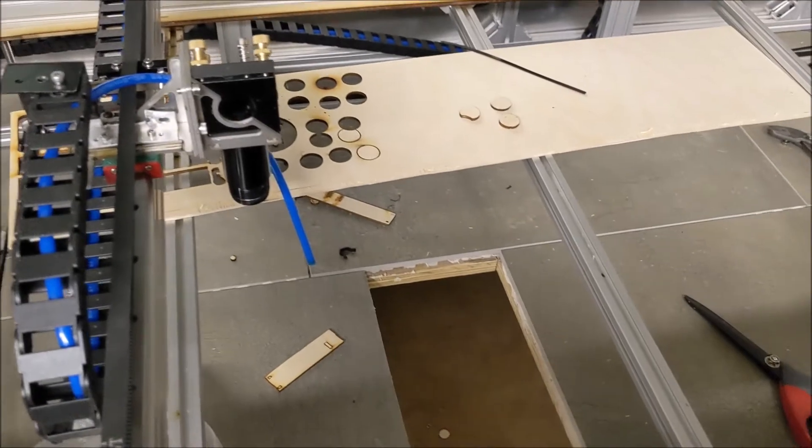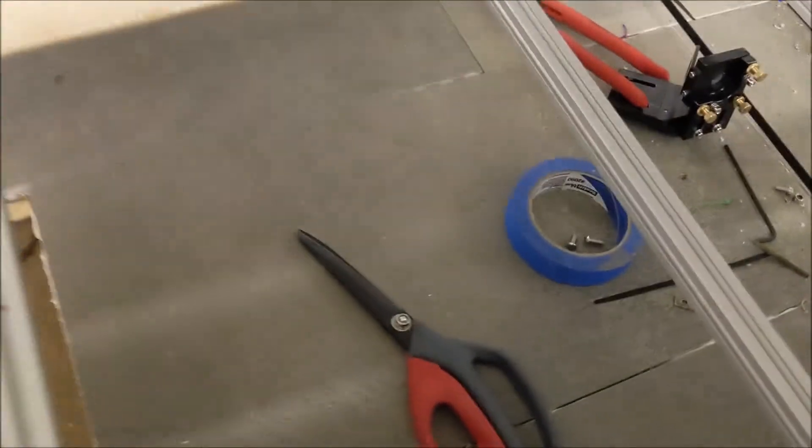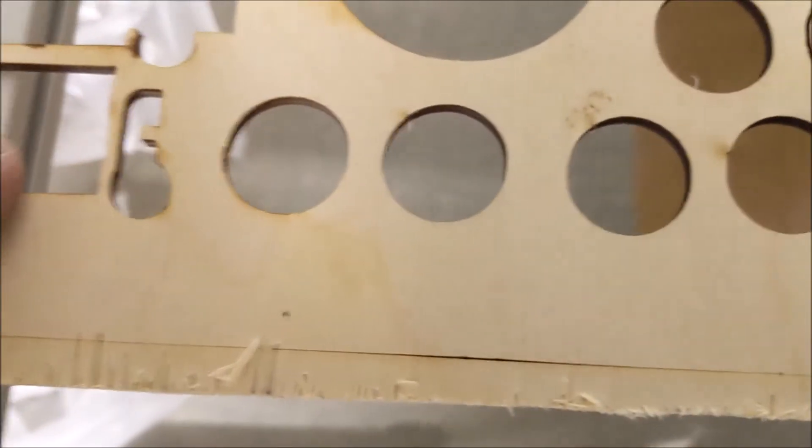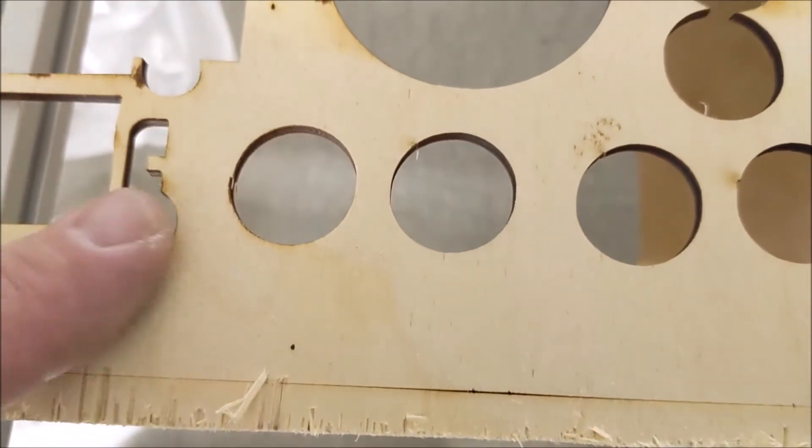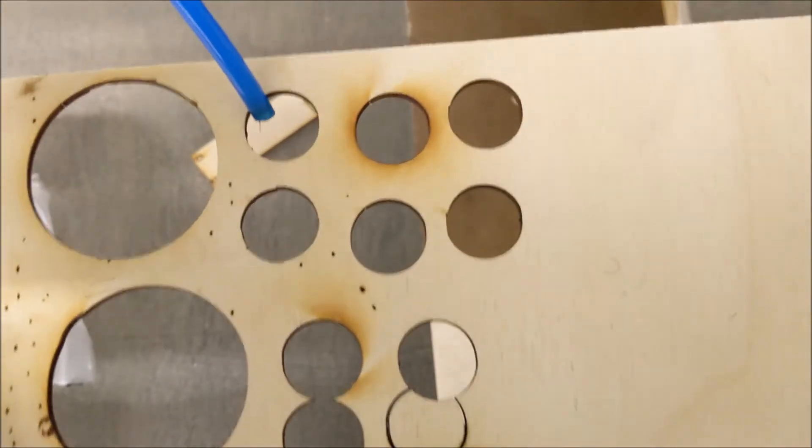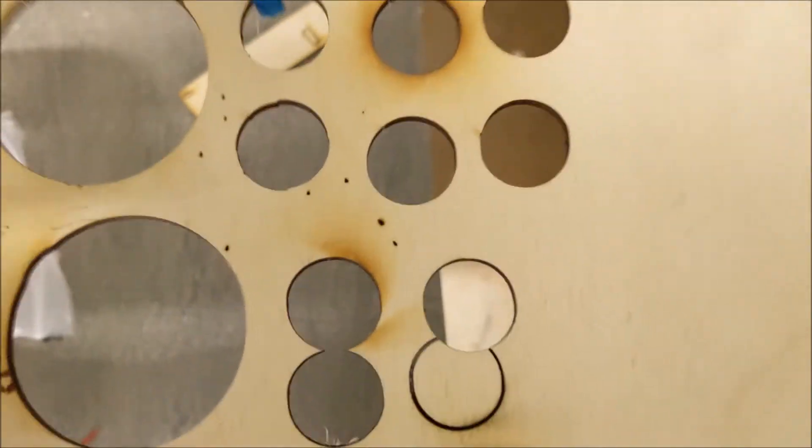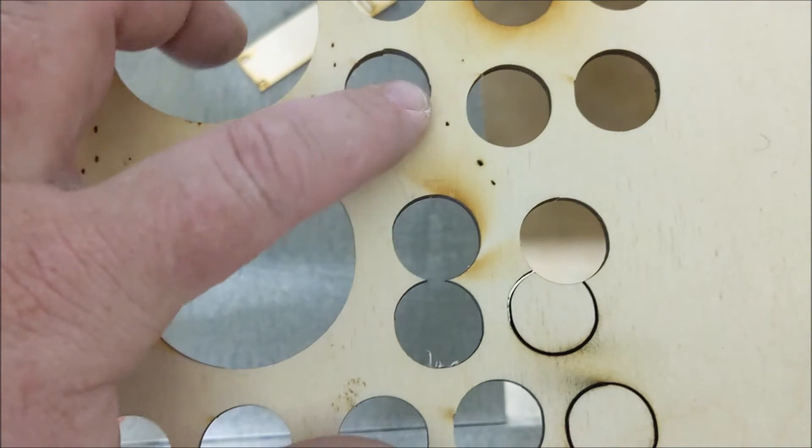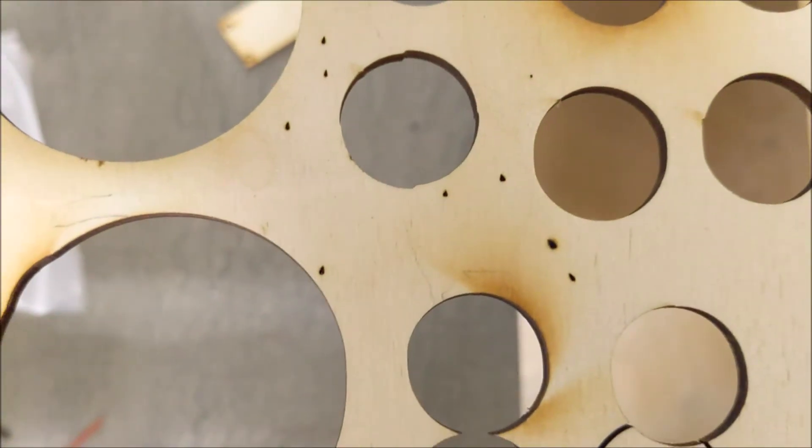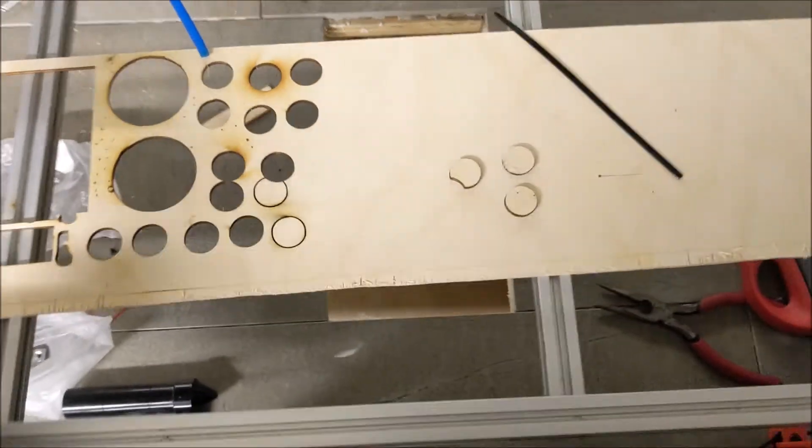I actually haven't got this thing cut properly yet. All my circles have been kind of... You can't see particularly well. But this one you kind of can. It doesn't quite meet back up. They're a little bit egged. Yeah, this one's real bad. I think that's when I was messing with settings trying to fix it. Anyways, I'm still trying to sort that out.